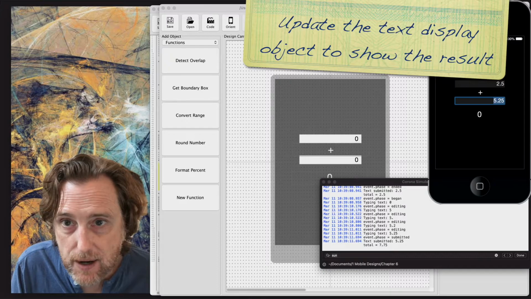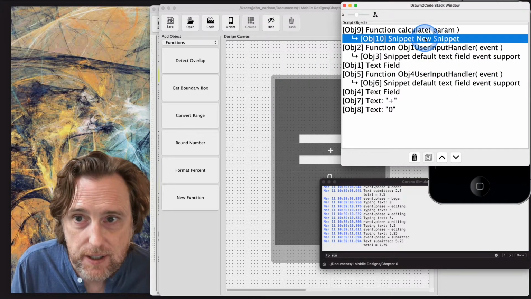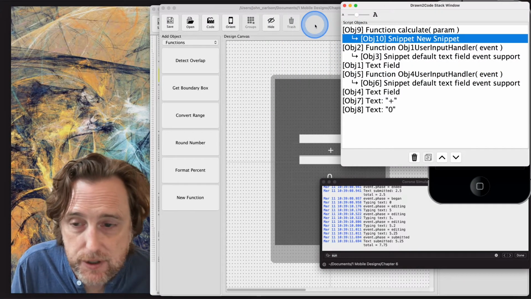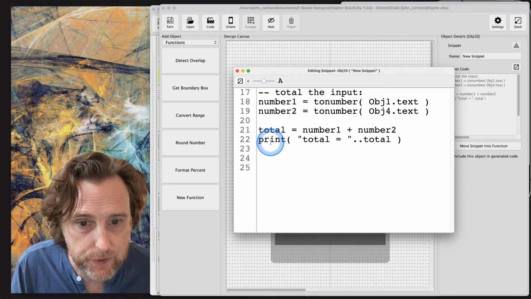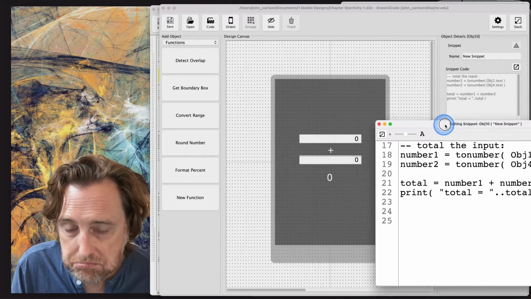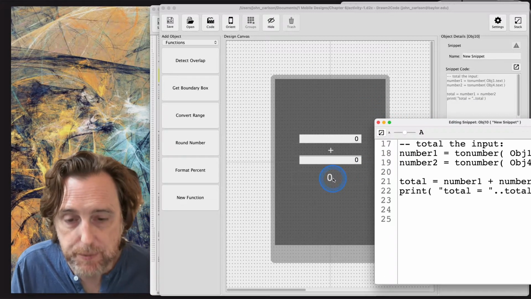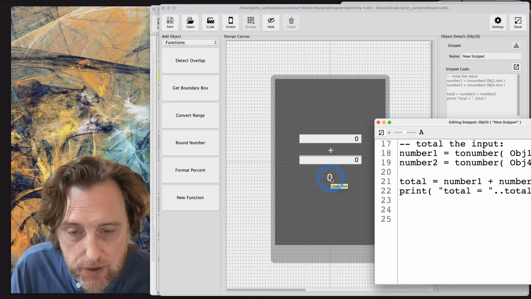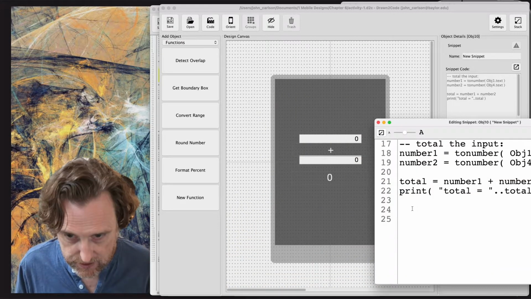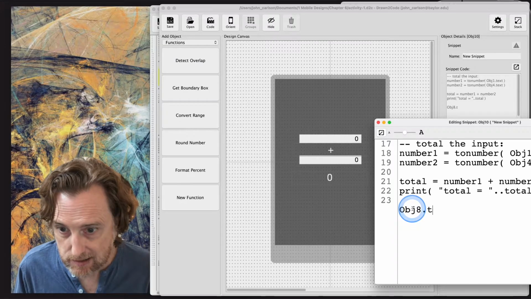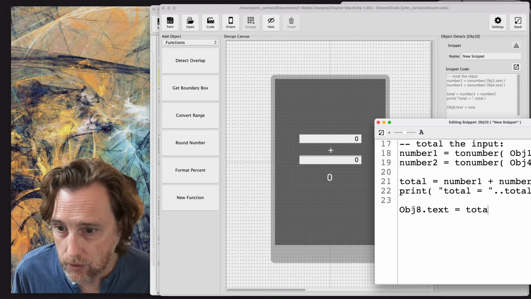All we have to do now is head back to our snippet in the calculate function, and instead of just printing it to the console, let's go ahead and update the on-screen number, which is object text. So you guys know how to do that. It's object8.text equals total.